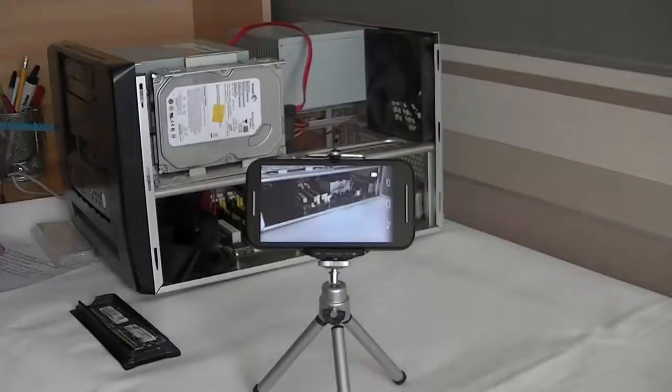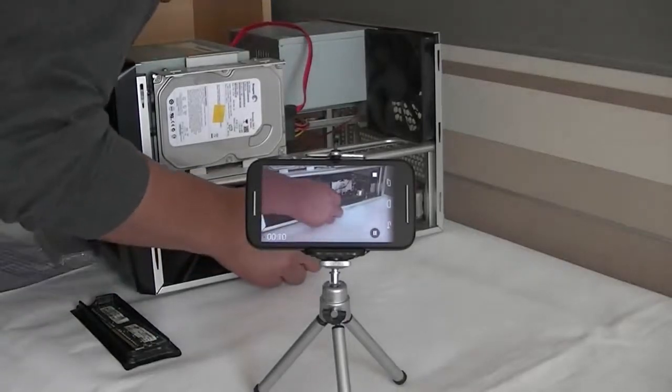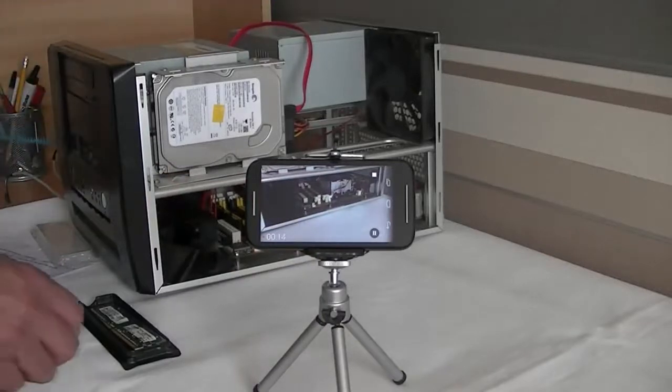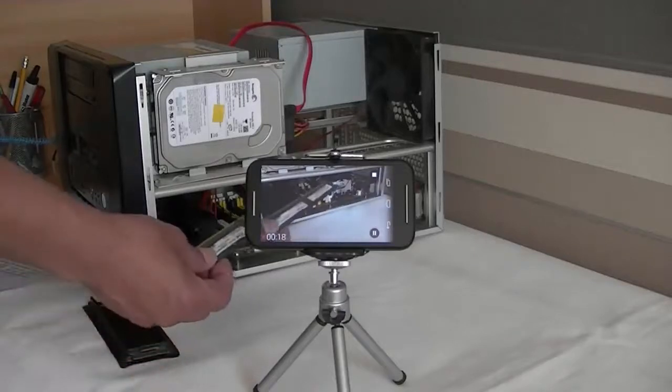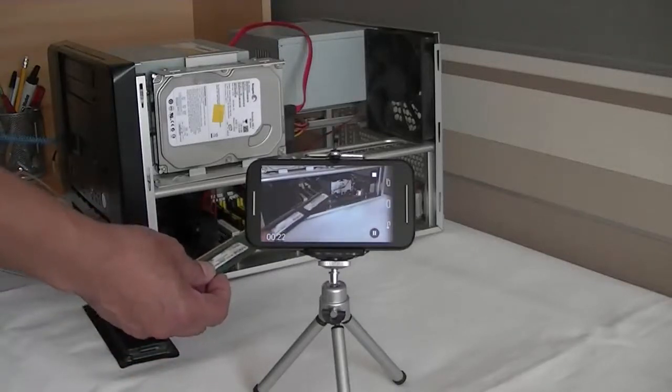Now the case has been turned around so the mobile can capture an image within the computer. Extra light would have been good at this stage, but not obligatory. First I will check that the two retaining clips are pulled back on the RAM slot. I will then align the RAM slot with the notch found in the RAM, then apply equal pressure to lock the RAM into position.